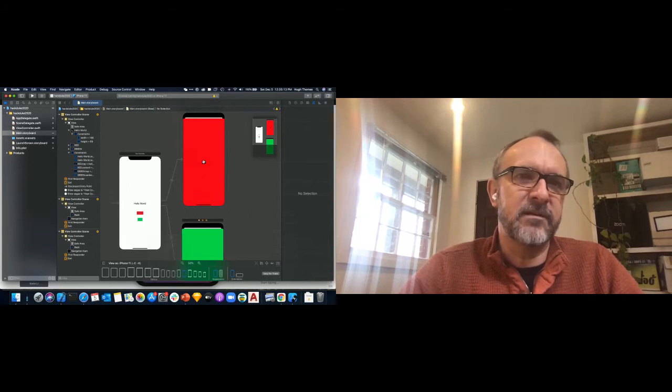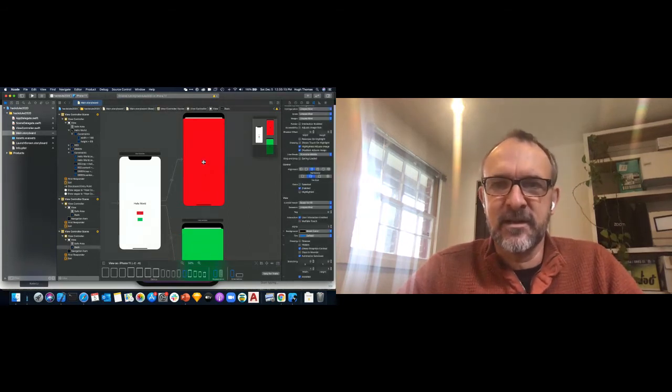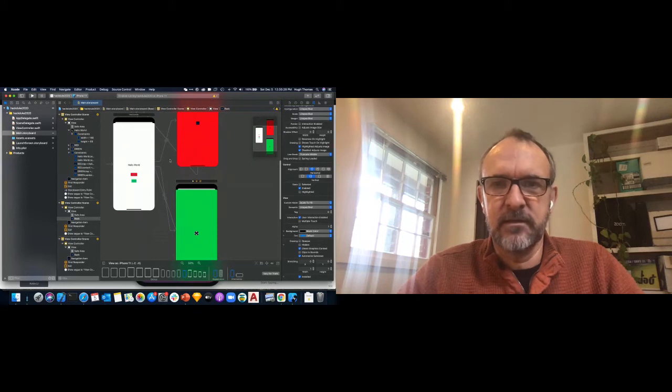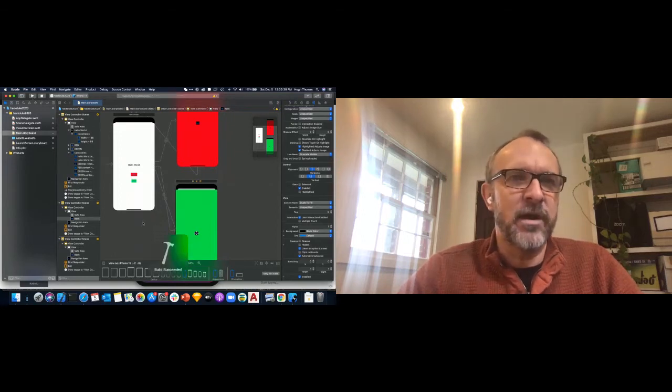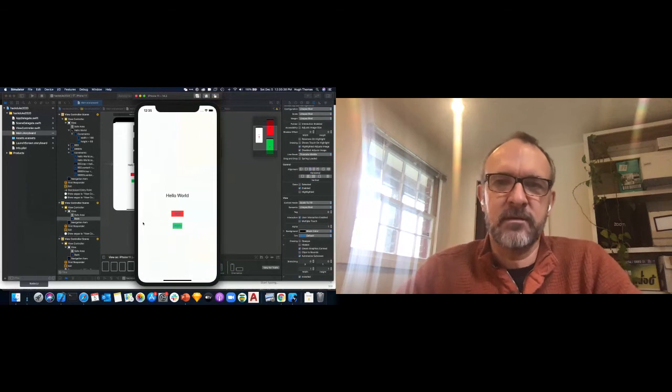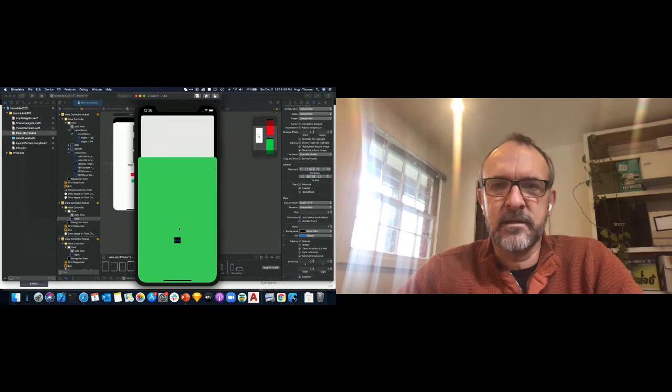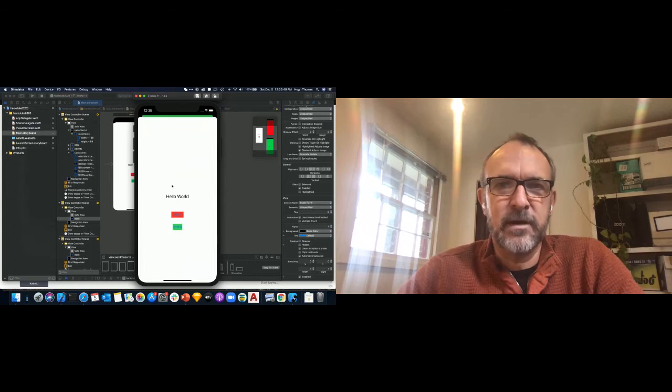Actually, I haven't done any wiring yet. So let me just control drag back to the main view controller, do a show again, and then he also can go back to the main view controller. Okay, you can see these segues now, or these lines we connect them view controllers, getting slightly complicated, but trust me, they're all wired up correctly, and so hopefully this will work as we anticipate. So I go to the red view controller, and then I can hit the back button, and we're back to Hello World. If I go to the green view controller, I can go back to the home screen.